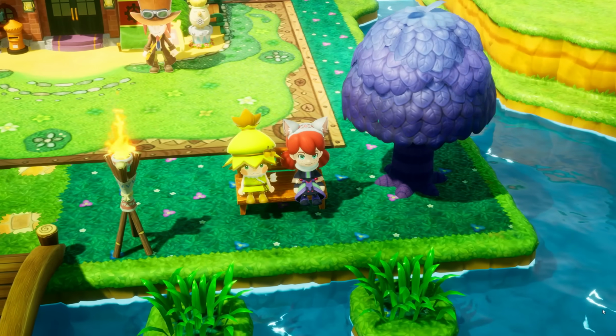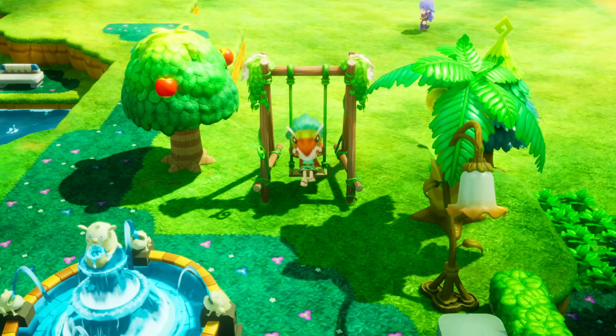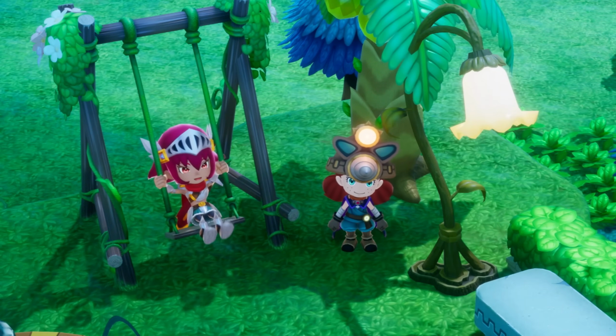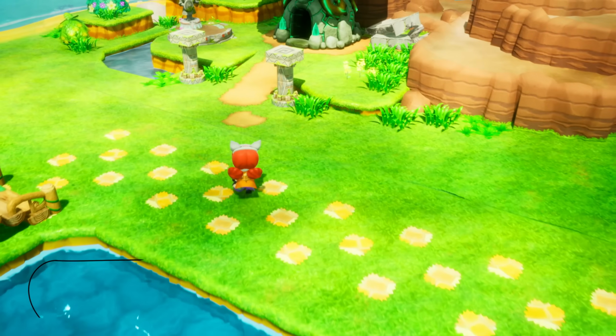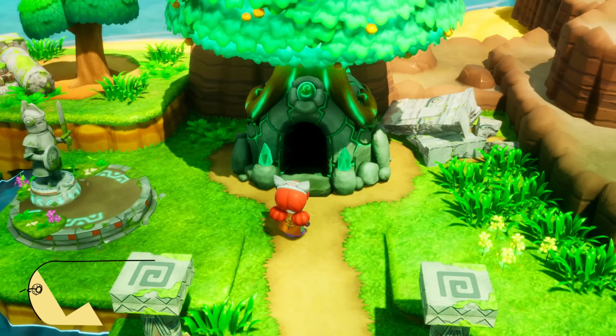And I love how the buddies interact with the outdoor furniture, and there's actually a swinging animation too. It's the little things in life, and this cute crap sparks joy for me. I eat it up. But if fighting is more your jam, the 5th post-game activity is completing treasure groves.